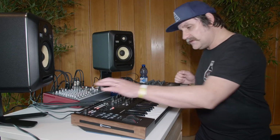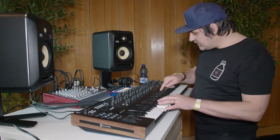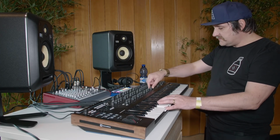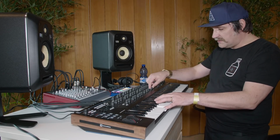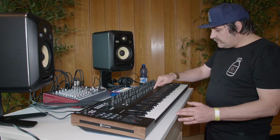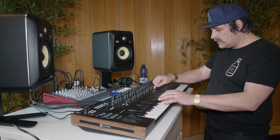I'll quickly show you the filter as well now. So again, initialize the patch. So here is our standard low pass, 12 dB, 24 dB. Band pass, of course, as well. And then a high pass.